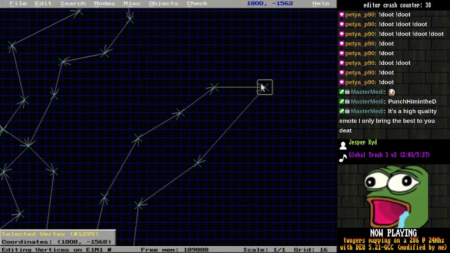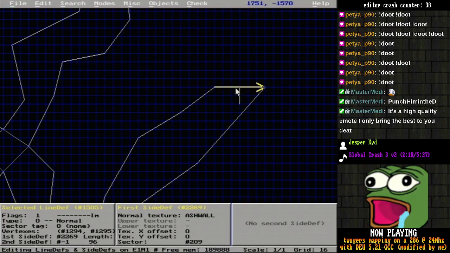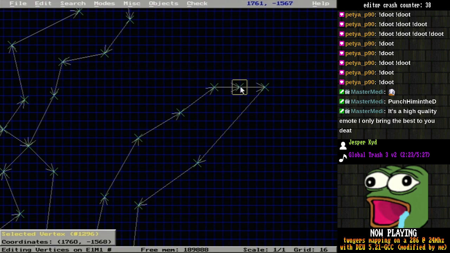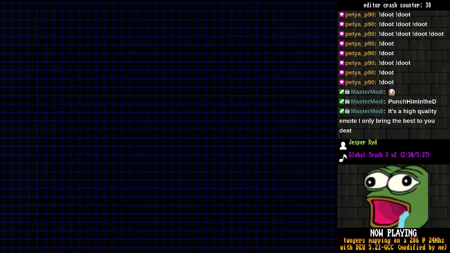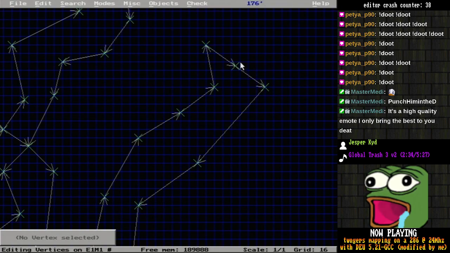Compared to the official GCC build, this modified build is about 50% slower when zooming into scale 1:1 in the center of the map. However, it's about 60% faster than the official regular DEU 5.21 version.